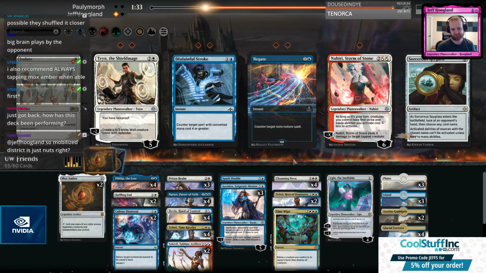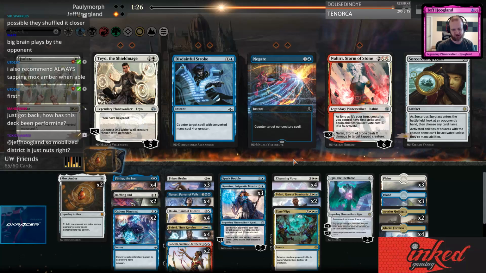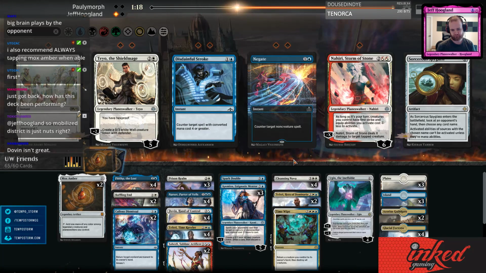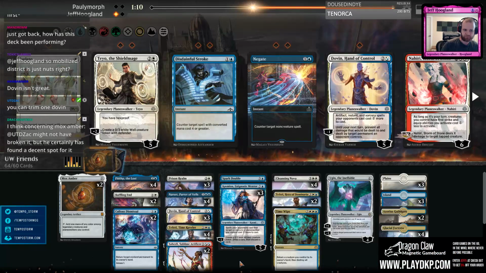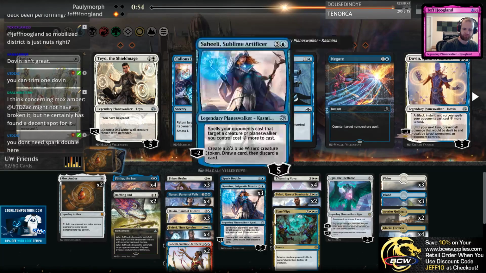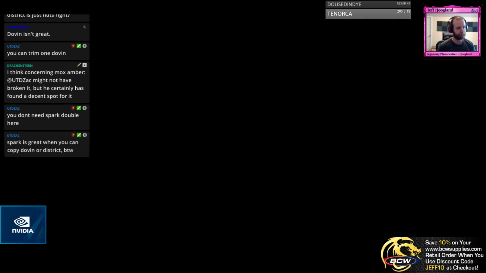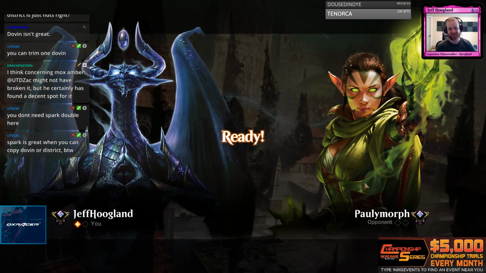Mobilized District is really, really good. I think I want the Saheeli too. My gut is saying Dovin is the card I want to give the axe to. Is a Spark Double just too cheeky? I have 4 cuts here with the number of cards I have sitting in front of me at the moment. Maybe that is the trim. I'm gonna trim another Dovin. Spark copies District. This is literally just the Mobilized District deck, isn't it?